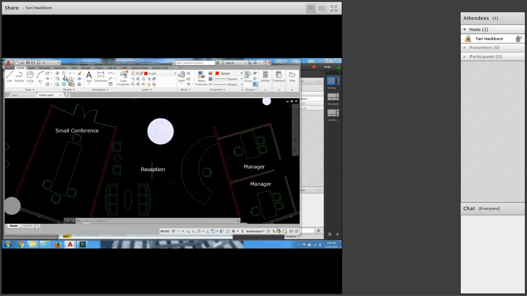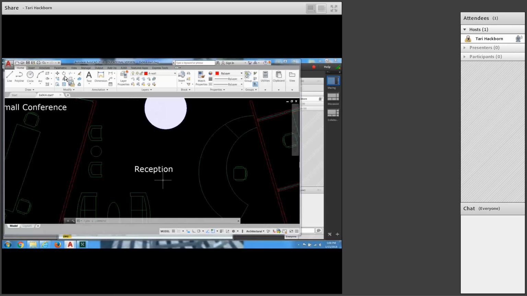Okay. Click the rotate button on the modify panel and select the upper lounge chair right here and press enter. The command line says rotate, specify a base point. Click a point in the center of the chair. You don't care really where it is. You don't need to snap to anything. This is good enough right now.